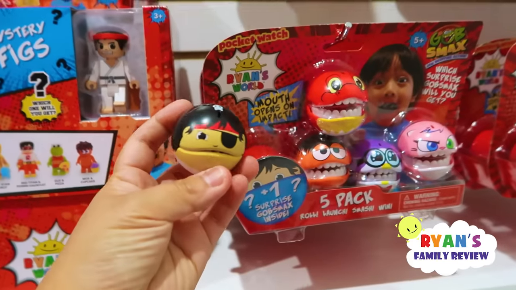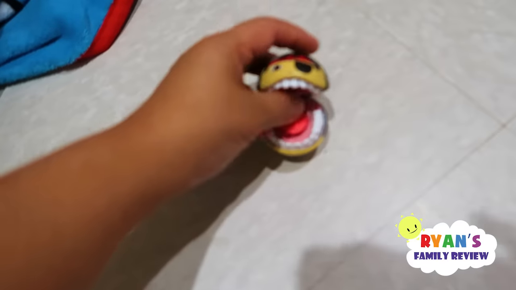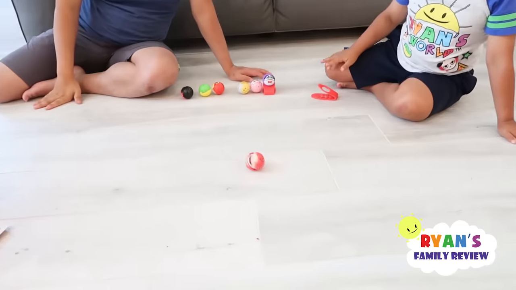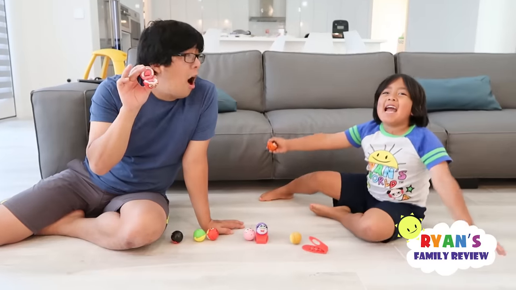These are these. And then you just throw them on the floor. Boom! Yeah, and they open up the mouth. So you can also play cool games with them. Yeah. Ryan and Daddy did. Roll the clip. It's Ghostbusters time. Smash! Oh, which one is mine? Oh, I got arrow sign. And I got X. X means arrow.